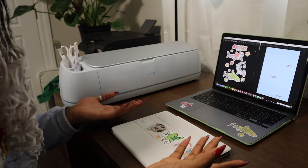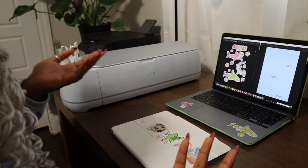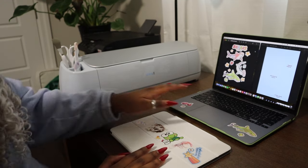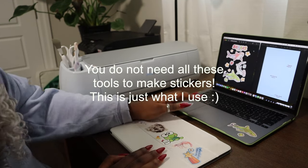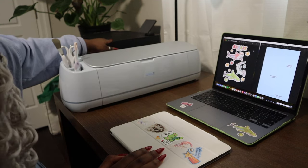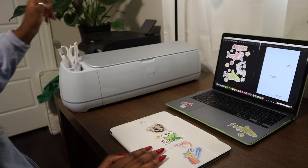Now that we're all cleaned up, we're good to start with the Cricut machine. These are all the devices and machinery I'll be using today to make these stickers. I have my iPad Air 4th generation, my 2020 MacBook Air, my Cricut Maker 3, and my Epson EcoTank ET2800.